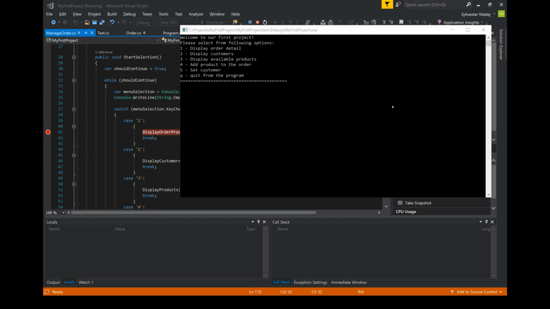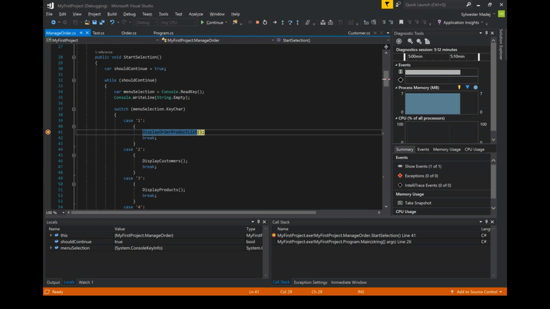We set the breakpoint, and now let's press key 1. Our program stops here, so we pressed the key 1, and the key char is 49, which means it's an ASCII code, but on our keyboard it is value 1.